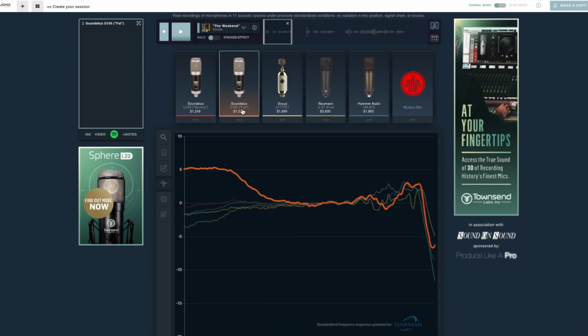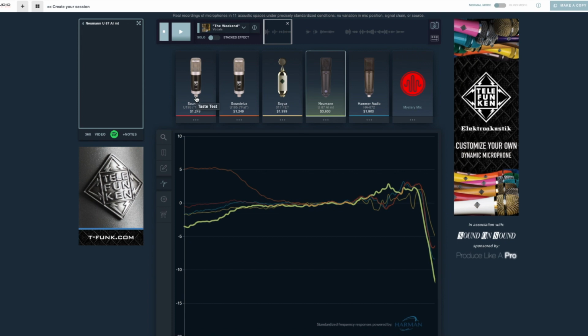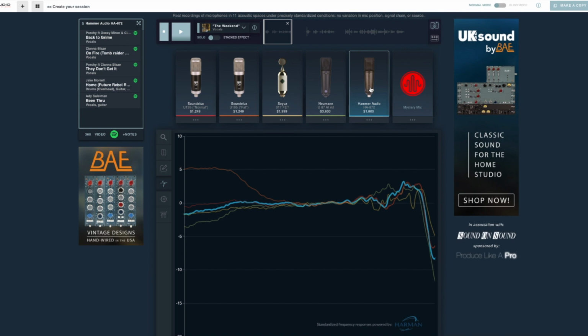And then you have the 017 FET. You have the 87 AI, which is not a vintage 87 sound. The U195 is David Bock's version of a vintage 87. So this is going to sound a little bit more modern, high-end, but it's in the same family. And this microphone that nobody has heard of is actually a fairly well-regarded vintage U87 clone. So this mic, the Hammer Audio, and the Soyuz 017 FET are probably closer to each other.